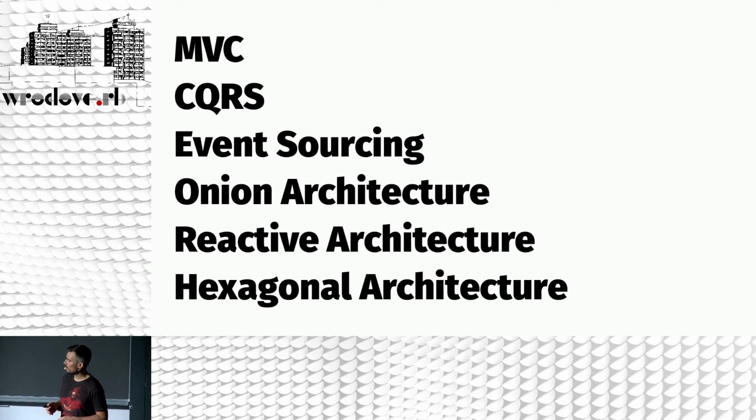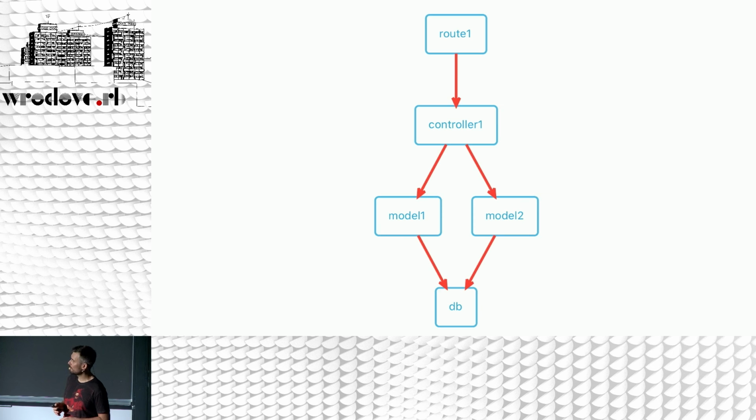I don't have slides for all these architectures, but I made one just for Andre, because this is your classic relational database, right? From router to controller to model to DB. Because the DB is side effecting, that means the models are side effecting, which means the controller is side effecting, which means the whole thing is what? An action, right?